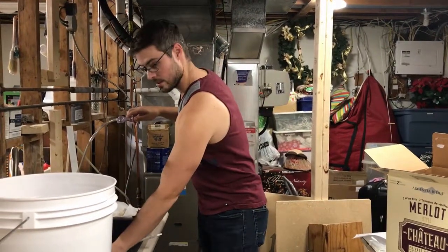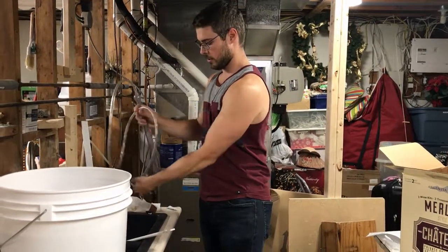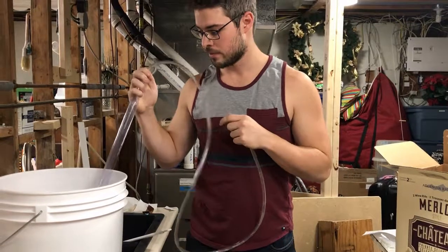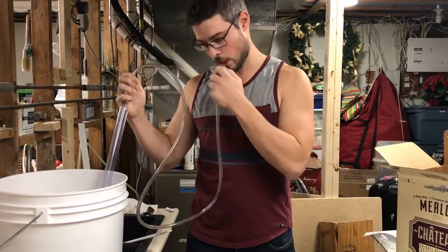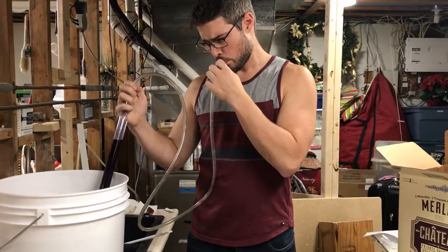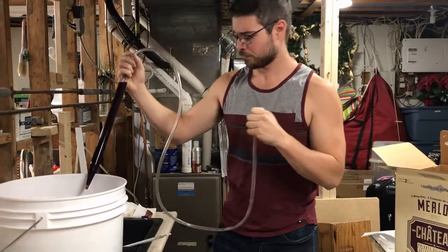I'm going to set this in the sink because it dribbles. Real quick. Everybody remembers the name of the game. The better you suck, the better this goes. Looking like a pirate is not necessary, but it helps.